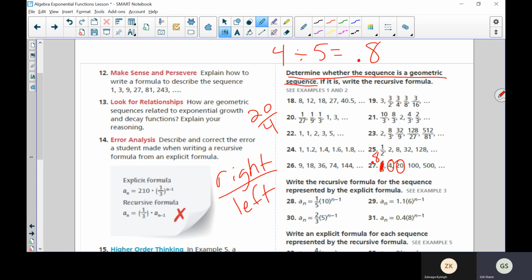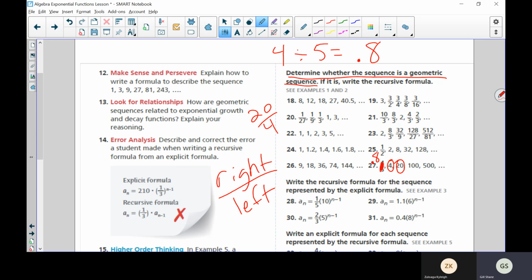So I got the next number. What is 4 times 5? Hopefully you can do that without a calculator. So I got the next number again. What's 20 times 5? 100. So I got the next number. What is 100 times 5? We've already done this. So I got the same number. That's why it's called a review. So I got the same number every single time. That is a geometric sequence. The definition of a geometric sequence: you get the same number every time you multiply by whatever the pattern is.